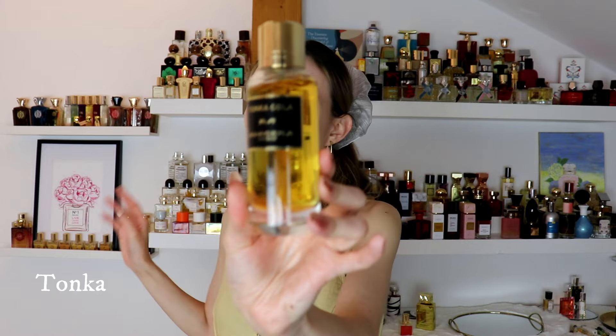For the tonka bean note — a note I used to struggle with but then fell in love with — I chose Tonka Cola from Mancera. This is a fun, fizzy, mouth-watering fragrance that smells of cola drink. There's a note of cherry in there, nice citruses in the opening, and for me it smells like Christmas. Base notes of patchouli, vanilla, and benzoin support it, but tonka is at the center. This tonka is brilliant — so well done, contemporary, and awesome. Don't sleep on it if you like this note or cola.